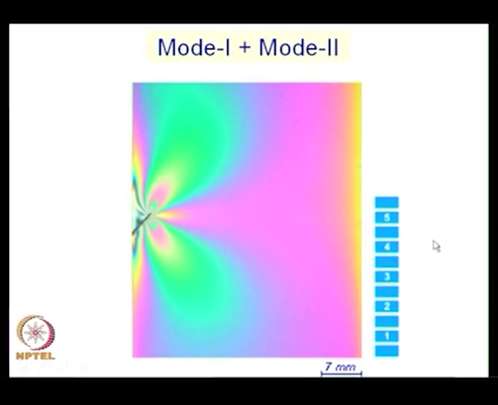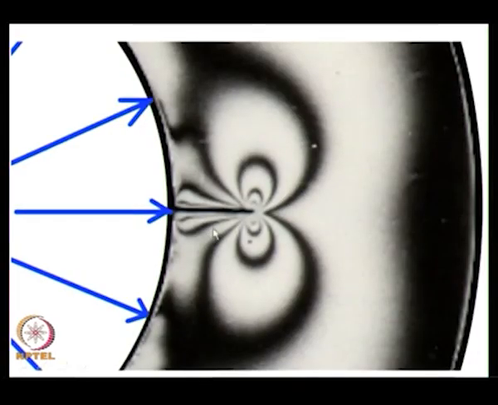Then we graduated and looked at the kind of fringe field in a simulated pressure vessel. You have actually an annular ring subjected to internal pressure, and I drew your attention that the first fringe that you see here is backward tilted, the second is also slightly backward tilted, and the third fringe is forward tilted, and the fourth fringe is almost straight, and near the tip of the crack you really do not have data.